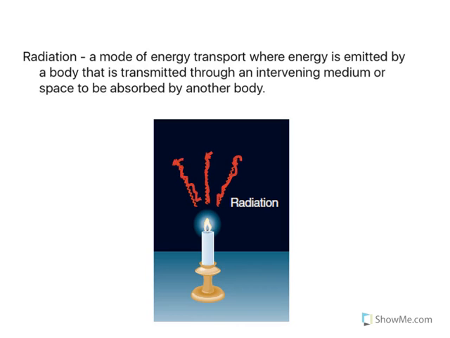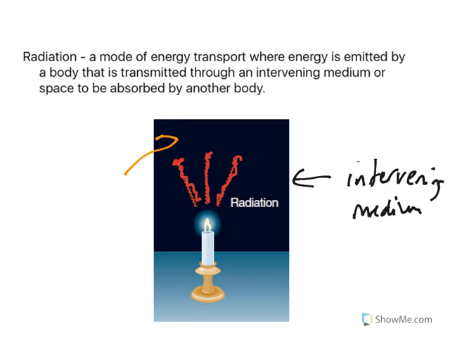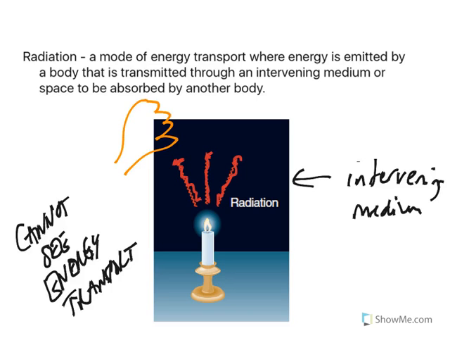The energy is being transported away from the body through the intervening medium, which in this case is the air around the candle. Now we don't see in the cartoon another body that is going to absorb the energy, but let's just say you stuck your hand out here. If you got your hand a few inches away from the flame, you might feel that energy transport. You might feel the heat from the candle. Here's another example where you cannot see the energy being transported. You can feel it, but you can't see it.